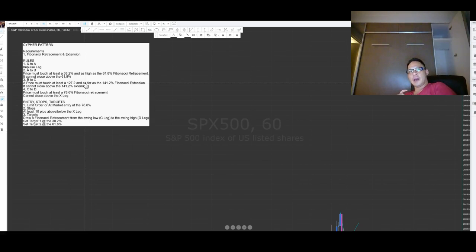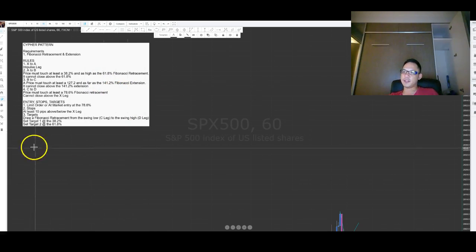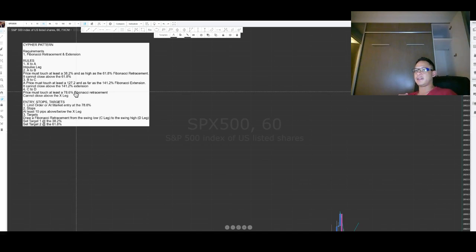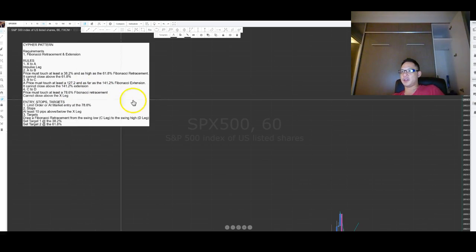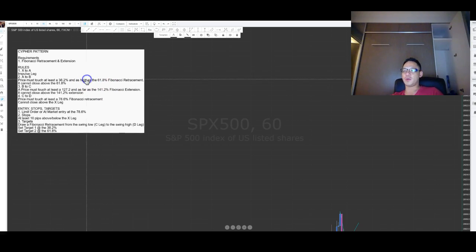I think there was one pair where the lowest win rate was about 55% or something like that. So you can't really go wrong with the Cypher pattern. The only bad thing about the Cypher pattern that puts me off is that the risk to reward tends to be inverted. I'll explain that later. But I reckon anyone can trade this, and you can just trade this one pattern. This is your one pattern, your one strategy. You can trade it for the rest of your life, pretty much.